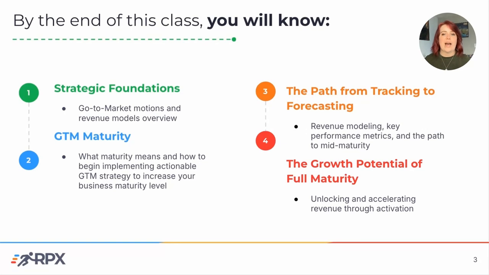We'll show you how to leverage primary and secondary KPIs to start actually moving through those maturity levels from level 1 to level 3. Then, in our last module, we'll look at the growth potential of full maturity. We'll look ahead at the strategic end game, level 4 and 5 of maturity, and understand how integrating finance and retention metrics unleashes exponential growth.